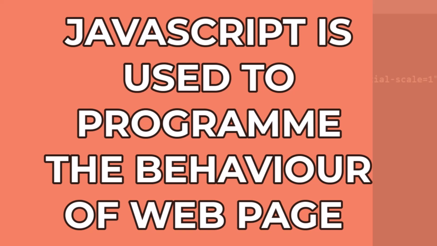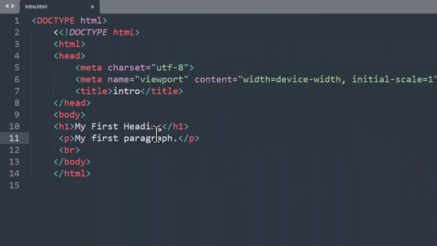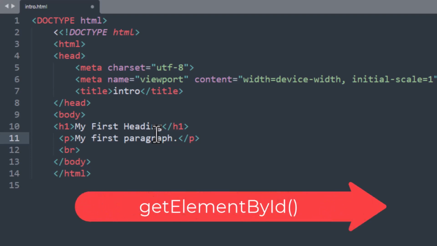Also, we have JavaScript, and JavaScript can be used to program the behavior of a web page. For example, if you click a button, then you display another page, or you change certain behavior of an HTML element or CSS. So JavaScript can change HTML content, as we have already said, and one of the JavaScript methods that we use on HTML elements is getElementById. I've already told you about this element.